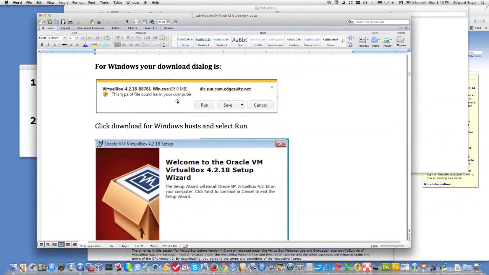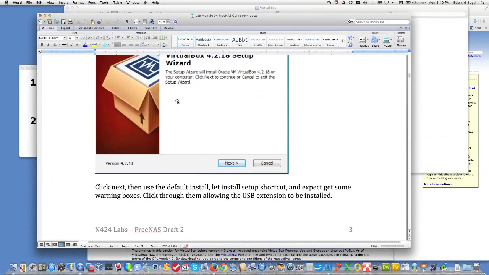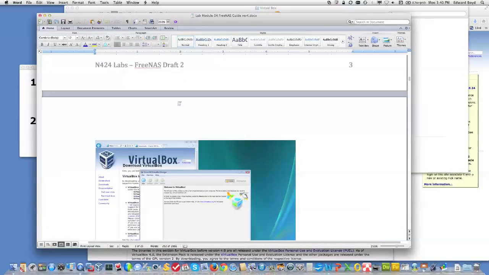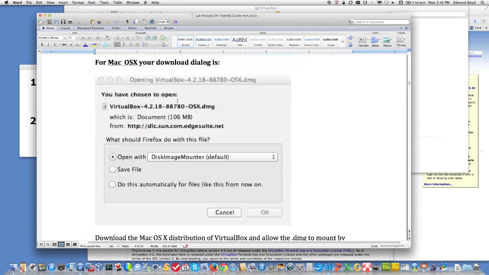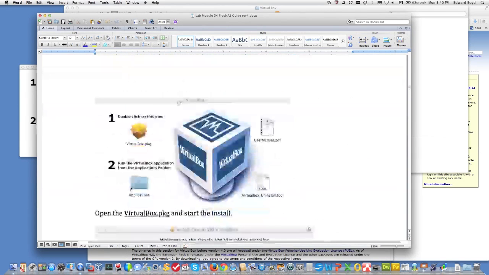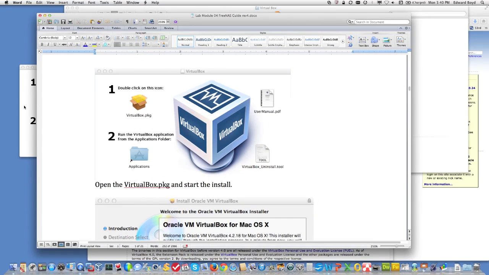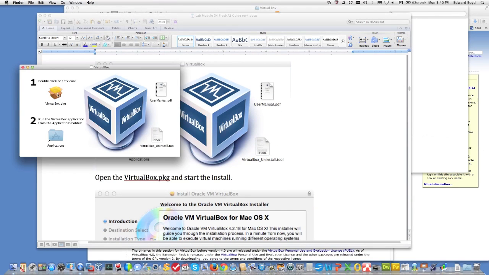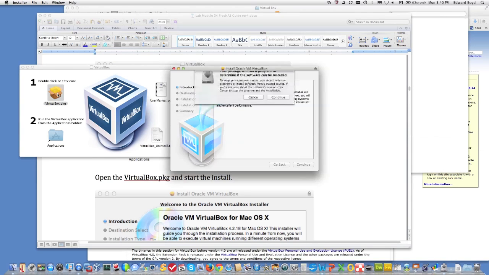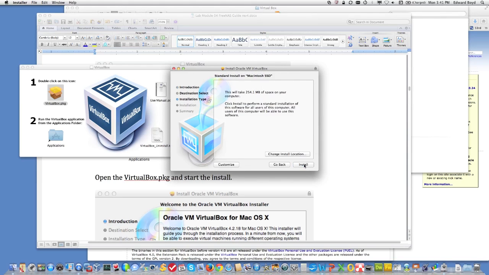There's also instructions on how to do this for Windows. I'll show you that in a minute. Pretty much the same process. Very, very easy. So now that we have it running, we just click on this package here and do the install.